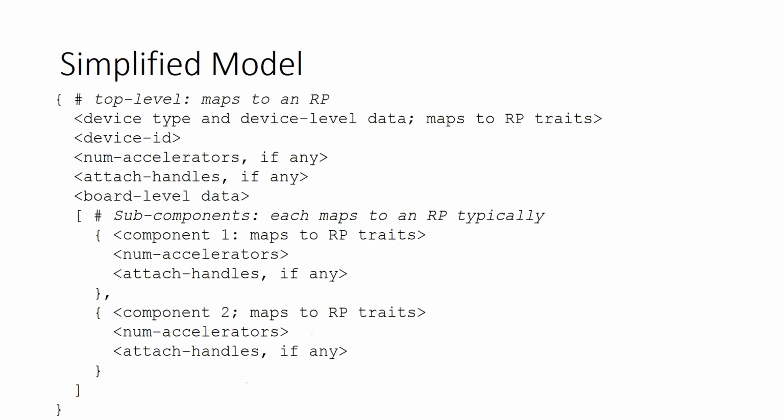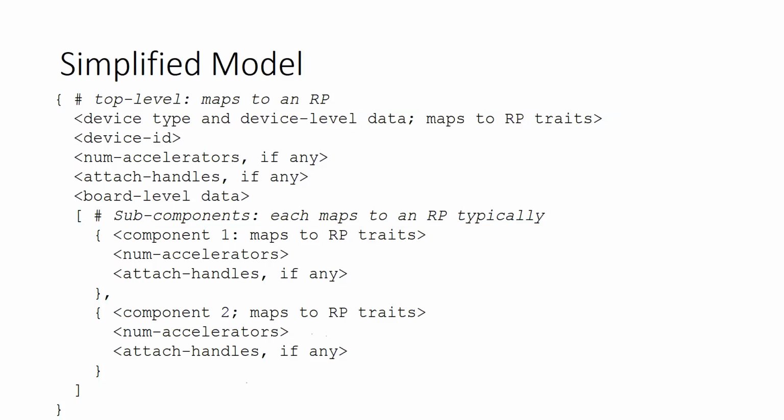So to put it all together, this is very similar to what we've done before, except that we abstracted some things out. Here's a simplified model of what a device could look like in a kind of pseudo notation. At the top level, we have something which represents the entire board. One of the things we need to figure out is that one board itself may contain multiple components, which are independent. Or they may not be independent, and have some shared things like local memory and so on. So how to translate board to devices is something we need to think about. But for now, let's say it's simple.